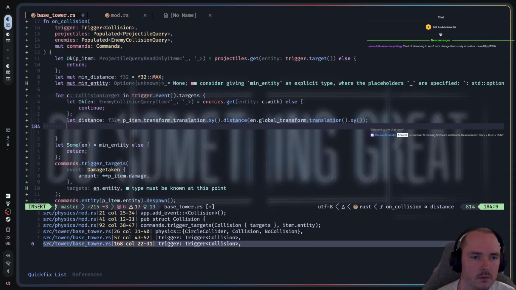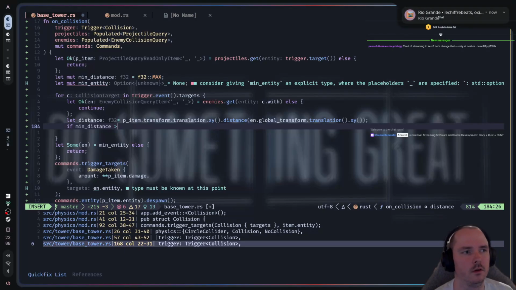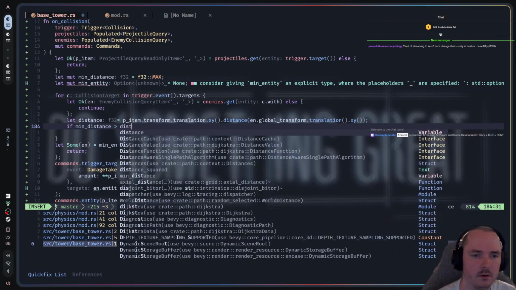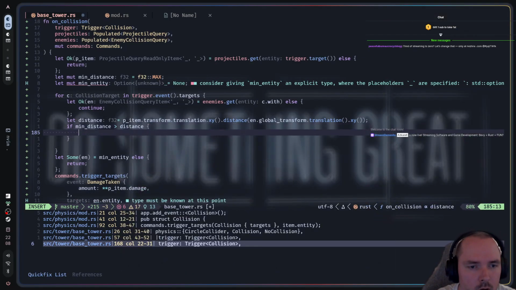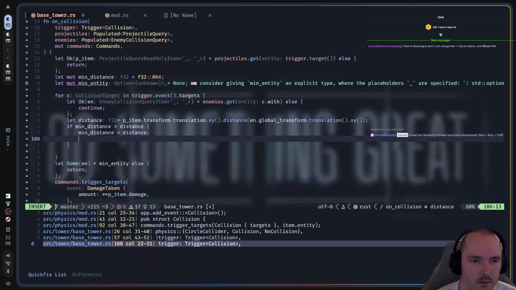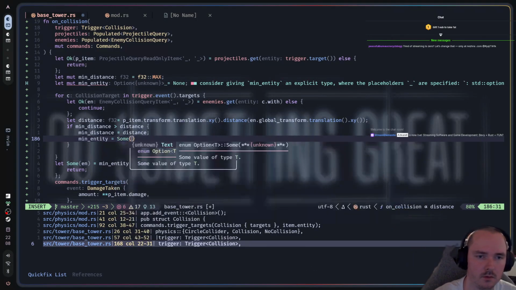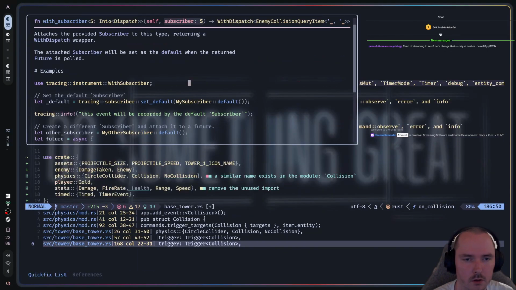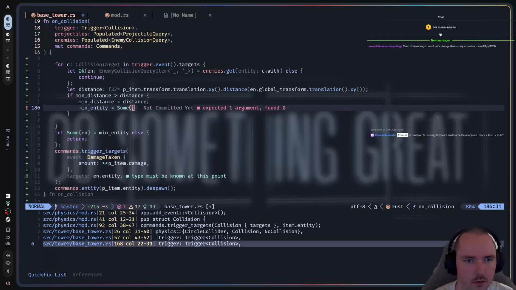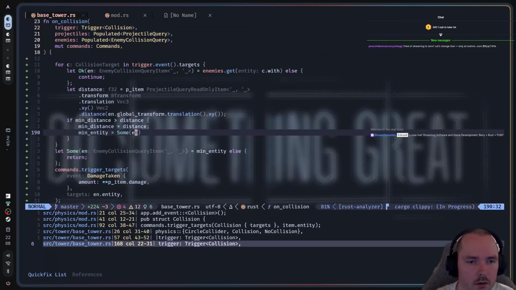So if min distance is bigger, or let's say bigger distance, then min distance equals distance and min entity equals Some and with, but equals n.